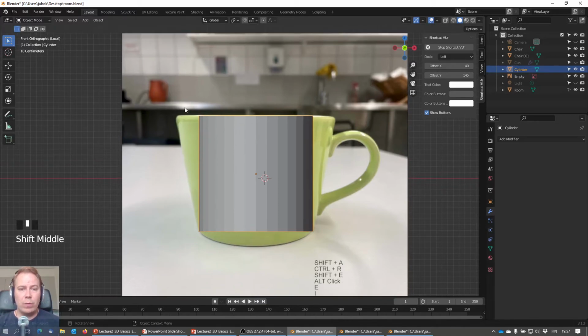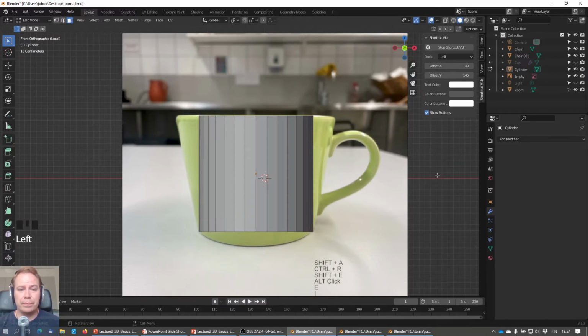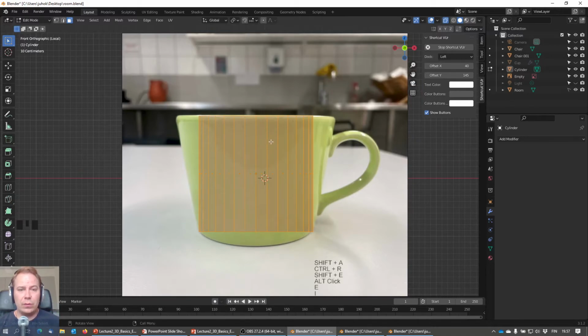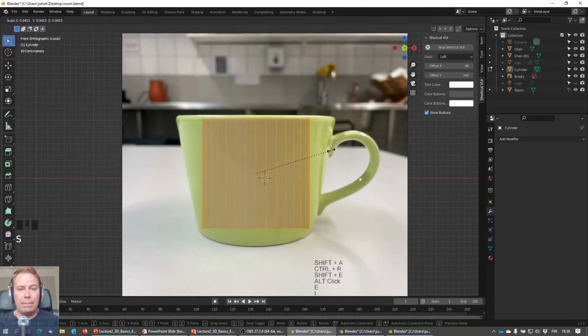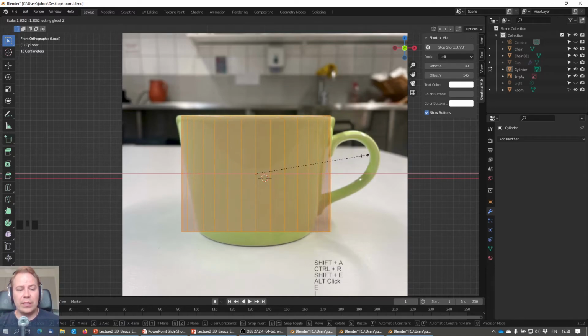Okay. And when you have this reference photo behind, you can go to edit mode, and then in the upper corner we have this toggle X-ray mode option available. So we will be able to also select vertices behind this object. Okay. So when you select all by clicking A, you will be able to scale this up, but you want to scale only this upper part. So if you click Shift Z, you will be able to lock the Z axis. So you will be able to spread this all the way here.